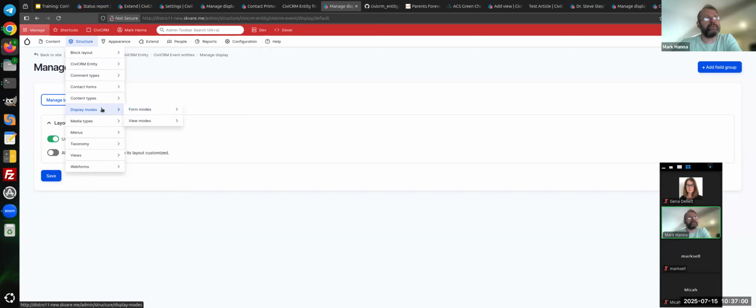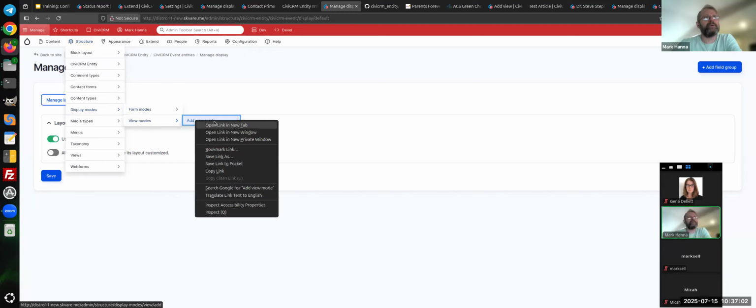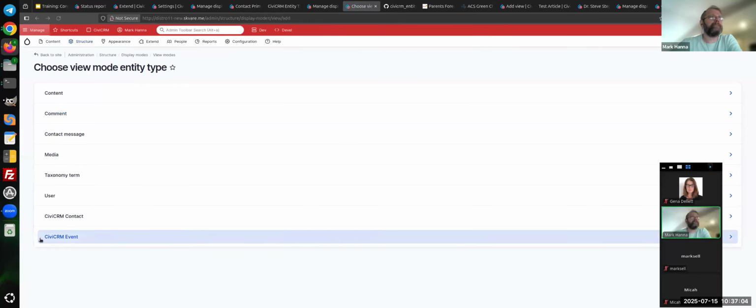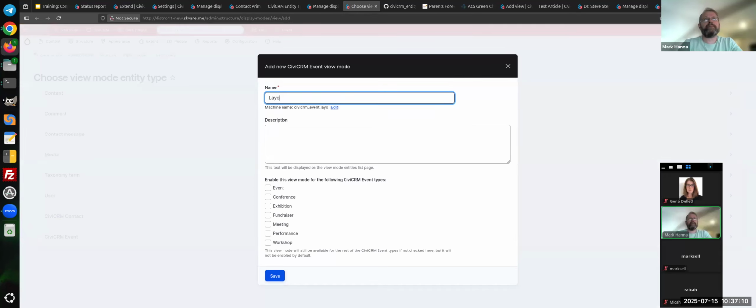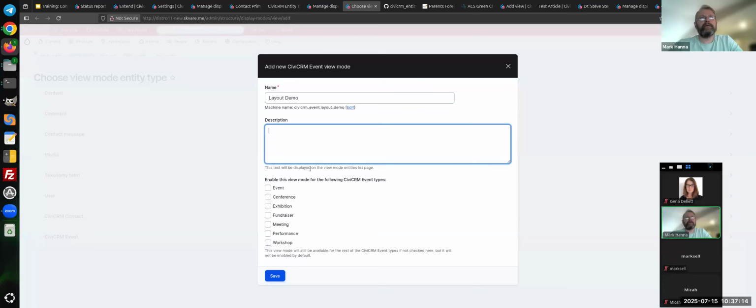So when you install Drupal, you get view modes. I can add a view mode. I can go here, say, for events, you can choose if this is for all event types or just particular ones. I want it for all.